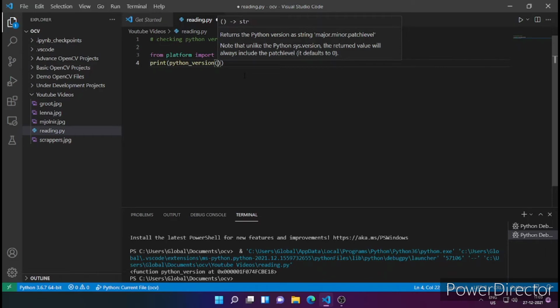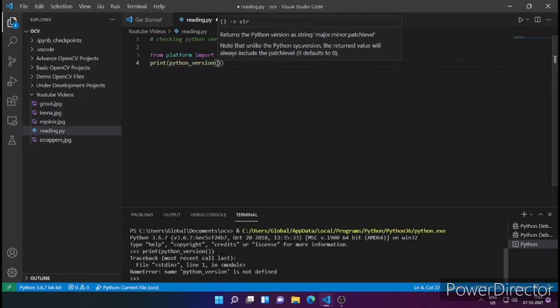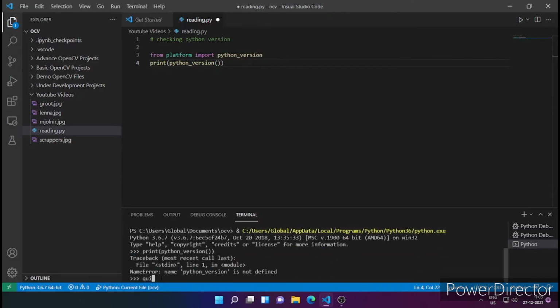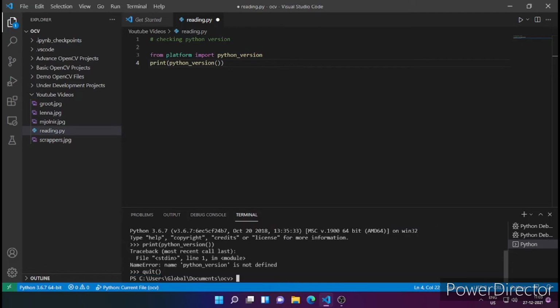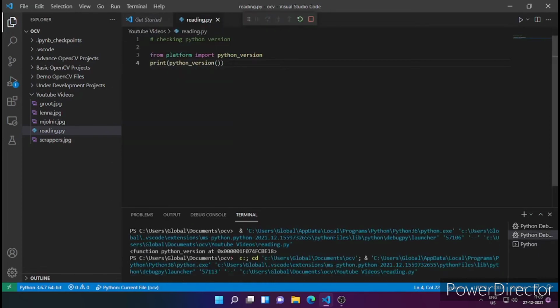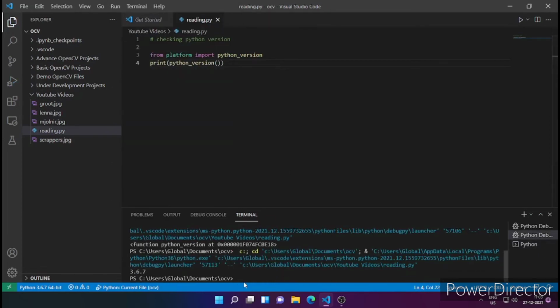So let me put the parentheses here and run. Oops, I pressed shift enter as I'm used to Jupyter. Let me run this again. And now you can see that this is 3.6.7. So it is always preferable to verify the version of Python.